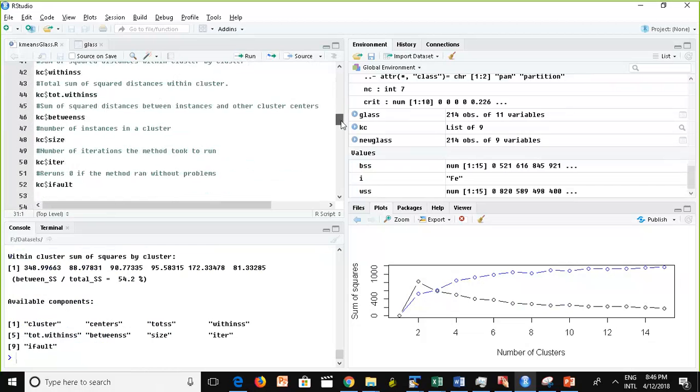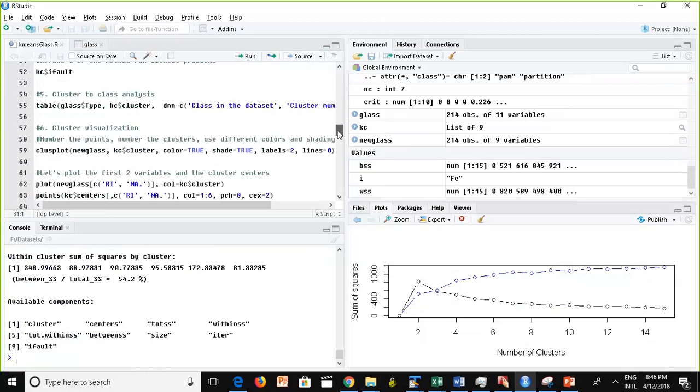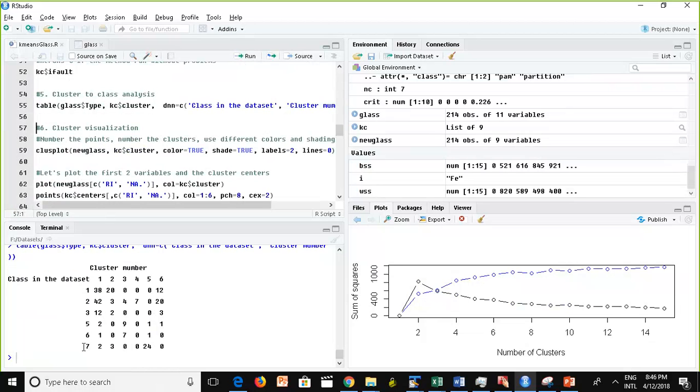So that was 6, right? And then you're going to look at this one. Yes, cluster to class analysis. See this? Now I'm going to look at the 6. This is what happens: I have the first class type, and it's kind of split, right? But if you look at cluster 2, see this? It took 20, which is 1/3.